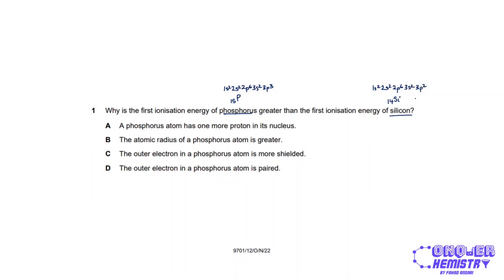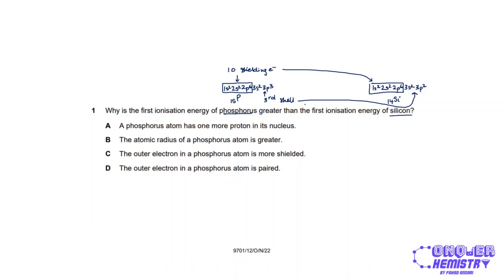All right. So now over here, you can see that we have the shielding electrons in the 1s, 2s, and 2p subshells. So that's a total of 10 shielding electrons. And if you look at the silicon atom, we have the same situation over here, 10 shielding electrons. So we have the same shielding effect in both atoms. And we can see that the outermost electron is in the 3rd principal quantum shell, right? In both phosphorus as well as silicon.